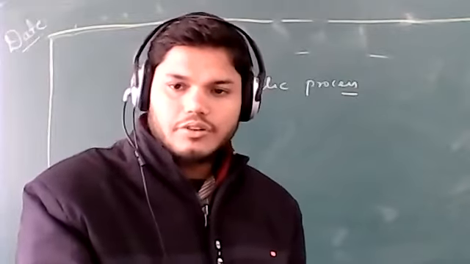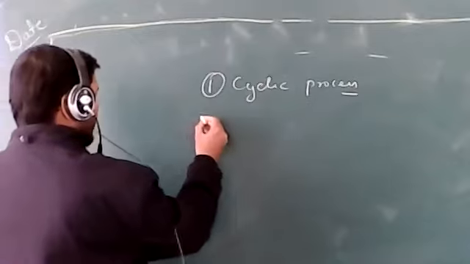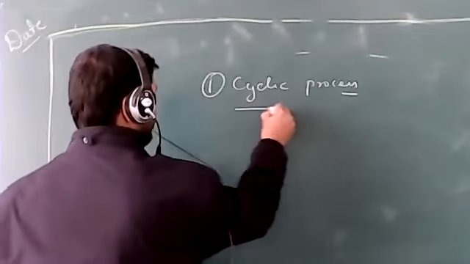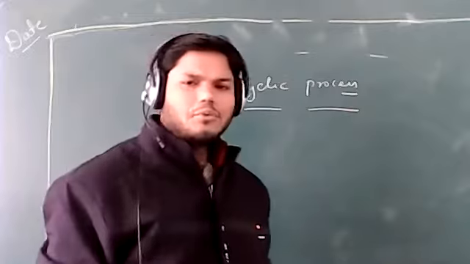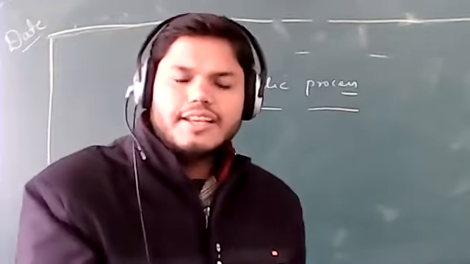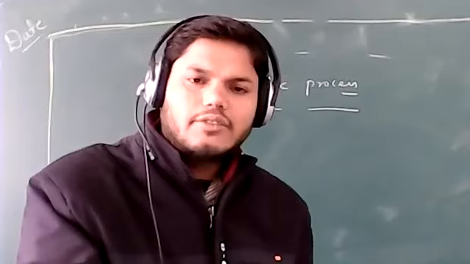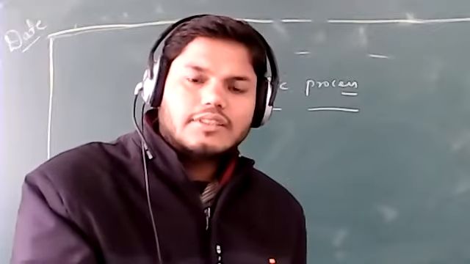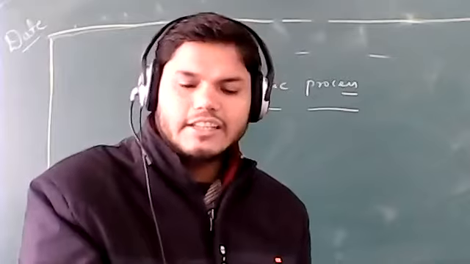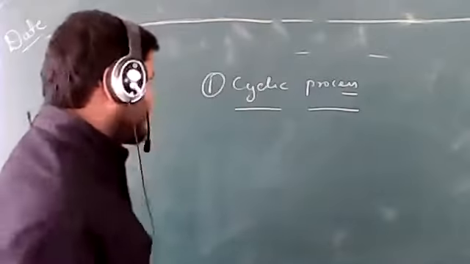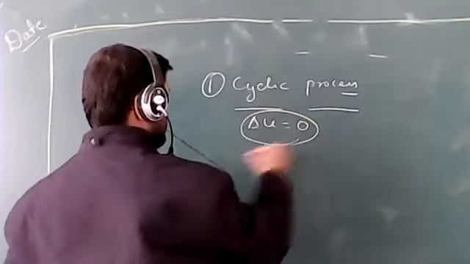Also, we have already found out. Okay, and then if you are applying the first law of thermodynamics in the cyclic process, then what will happen? In the cyclic process, there will be no change in the internal energy. One thing you have to remember in this particular cyclic process: delta U means there is no change in the internal energy. Delta U will be zero. Okay. So in the particular cyclic process, what will happen? Delta U equal to zero.